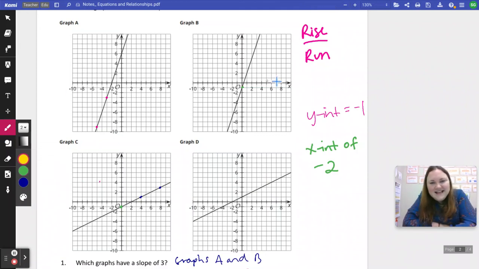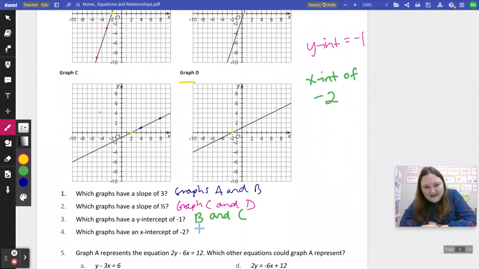So if I'm looking at our x-axis, our x-intercepts are going to be where that line crosses our x-axis. For graph A, that number is -2. Graph B, I can't tell what number that is because it's in the middle of the box. It might be 1/2, it might be 0.4, 0.62, right? But I know it's not going to be a -2, so it's not graph B. Graph C is a +2. +2 and -2 are different things. Those are different sides of our graph, right? So it's not graph C. Graph D is also -2. So it's going to end up being graph A and graph D. Both of those have an x-intercept of -2. So I'm just going to write graph A and graph D.